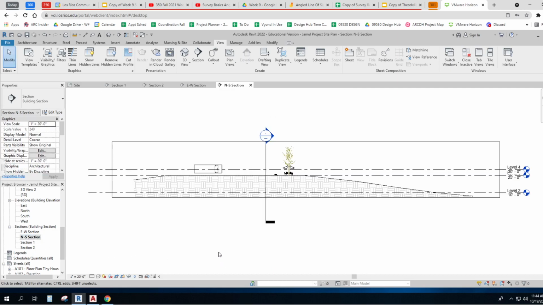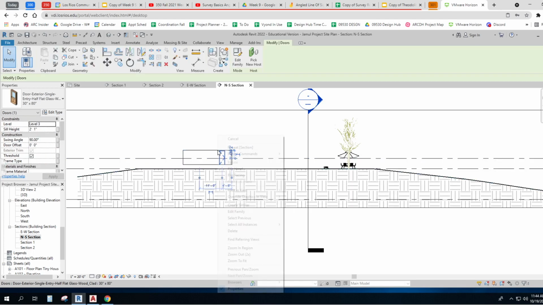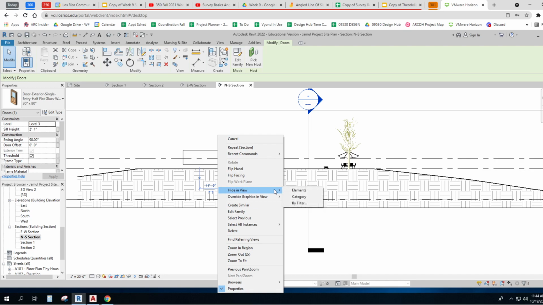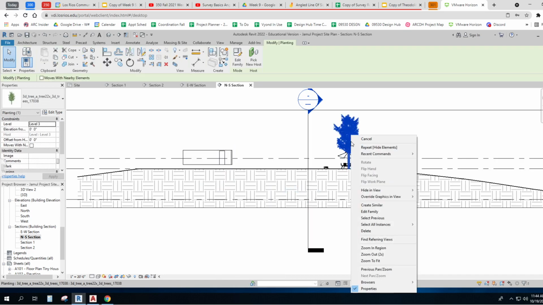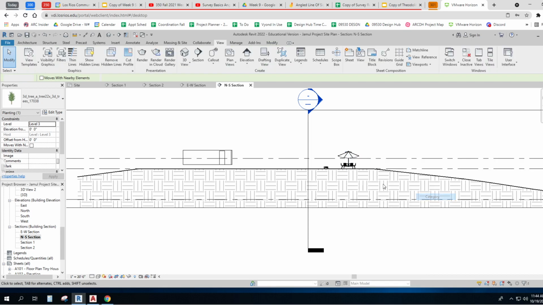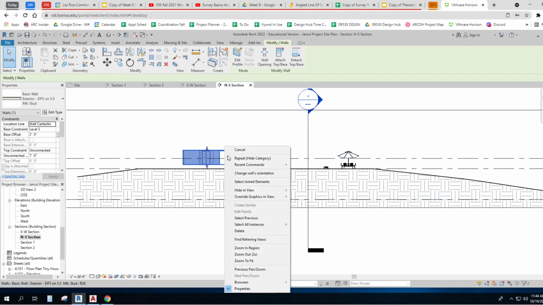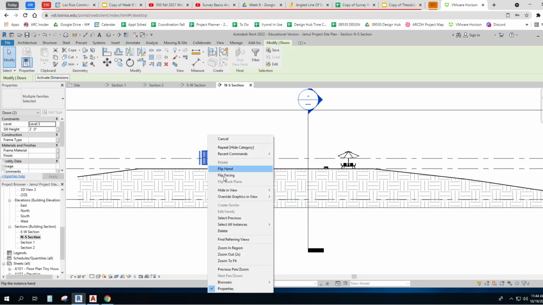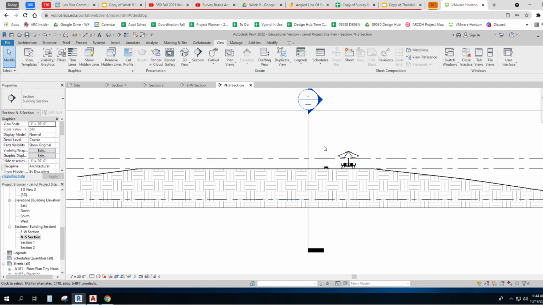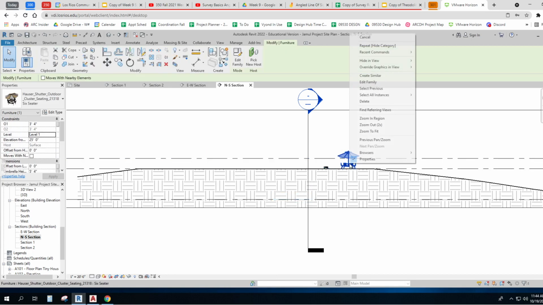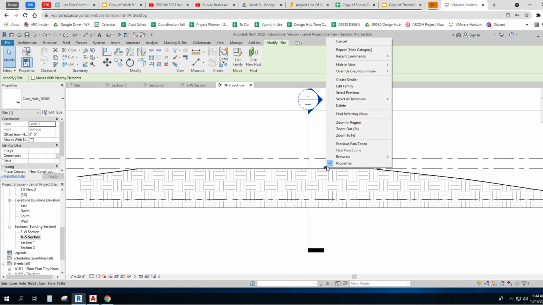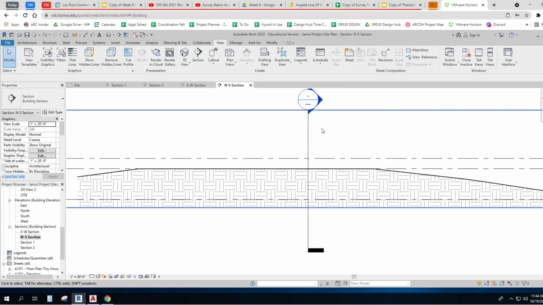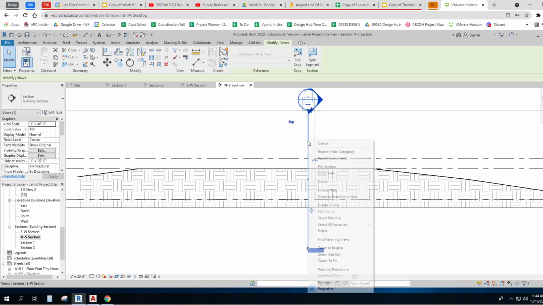There it is. And now look, I can remove the things that I don't want to see. Now this, I would probably hide it too, because I really don't need to see that.